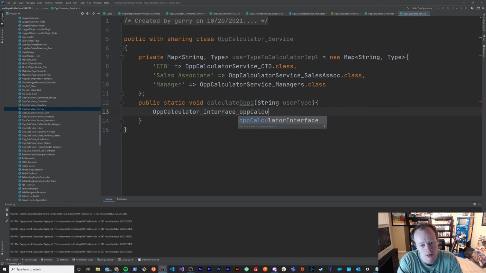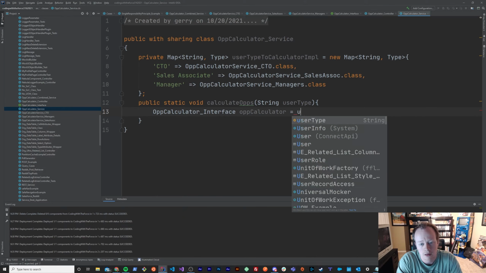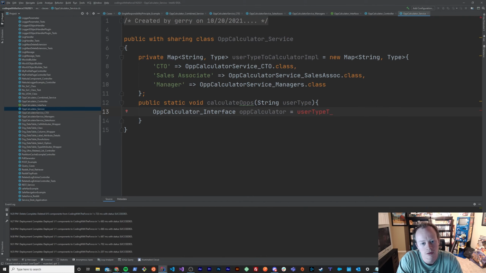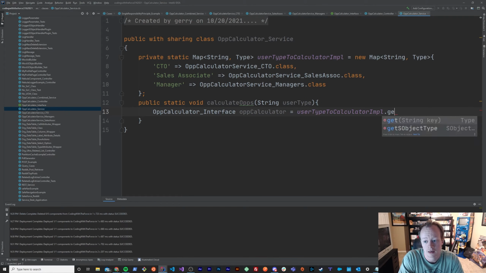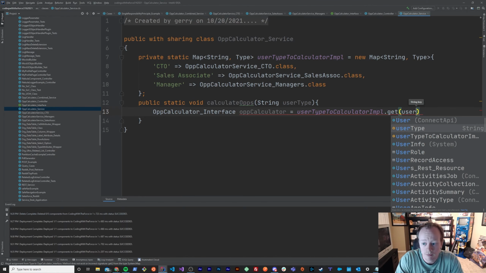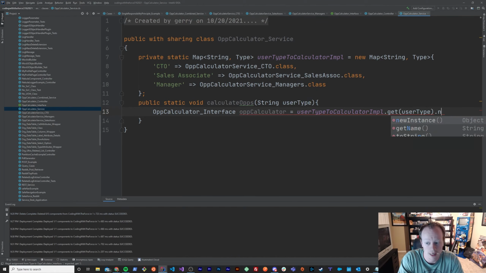Op calculator equals user type. Oh, it's because this is static. That is important. I was confused why I wasn't auto-completing there for a second. Dot get user type dot new instance.